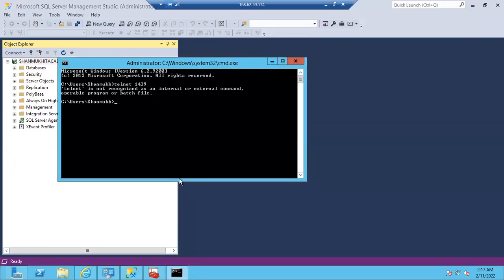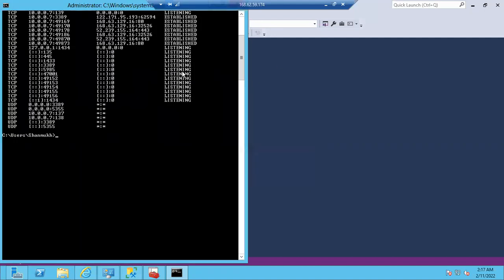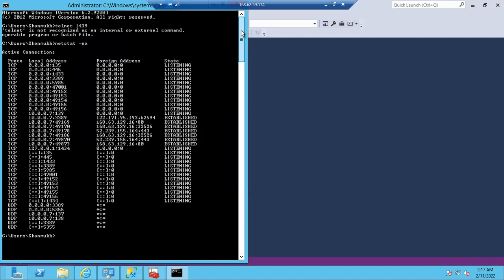We are going a little bit inside, but nothing to worry. Netstat -na. You can see which ports are opened. If it is showing listening, that means that port is opened. 135 port is open, 445 port is open, 1433. See here, it is showing as listening. So 1433 is opened, guys.